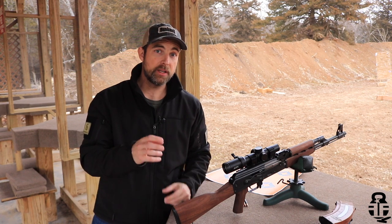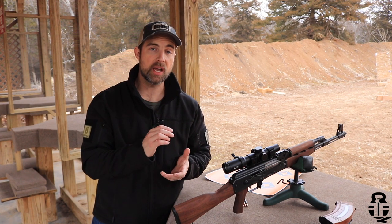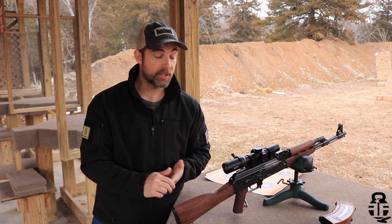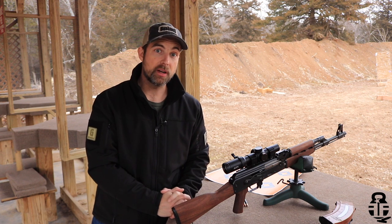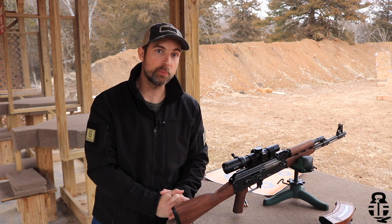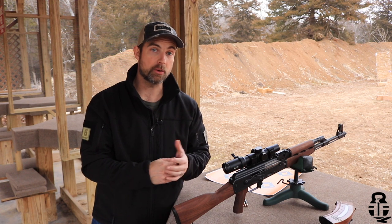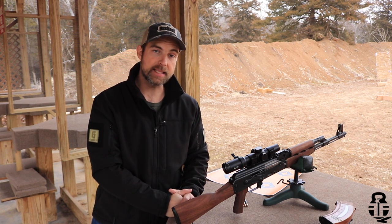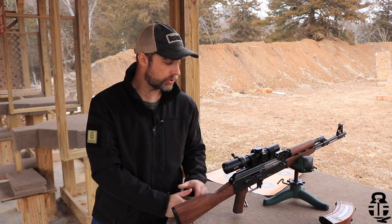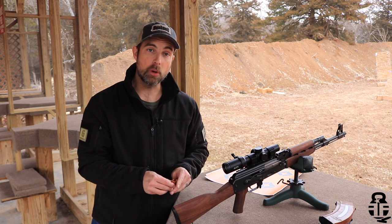So there you have it. There is my accuracy on the Zastava Arms USA ZPAP. Again, just an average dude here, man. And I hope to be better. I hope to learn this platform a little bit better and my accuracy to be able to increase. But as it stands right now, average dude shooting, you know, average ammunition. And that's kind of what you should expect.